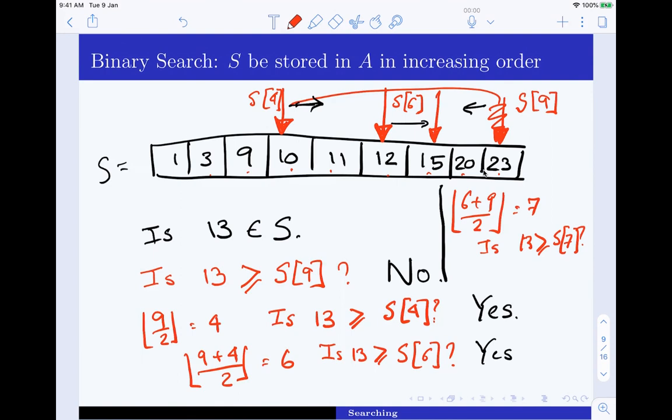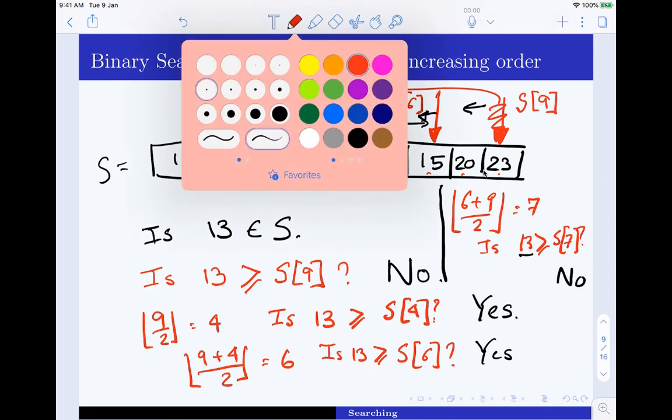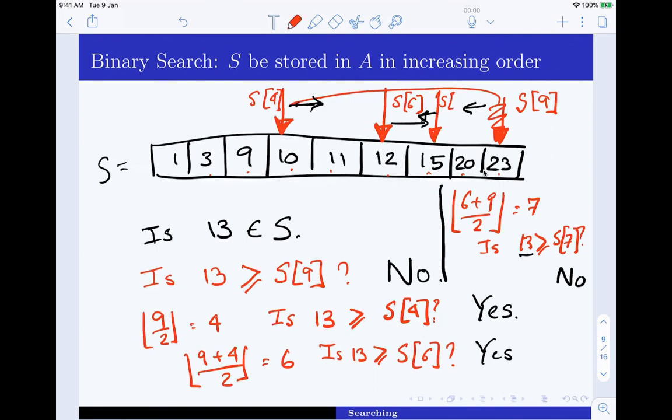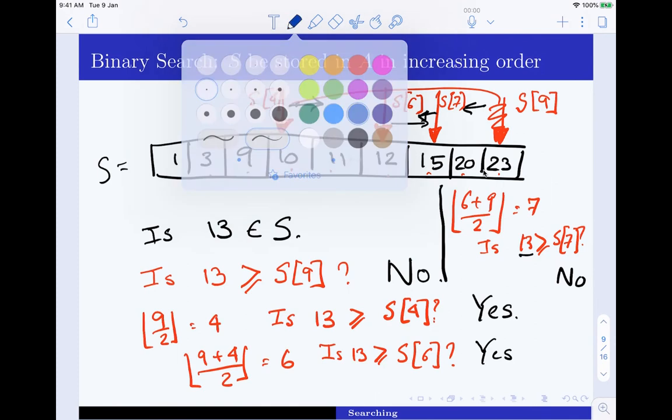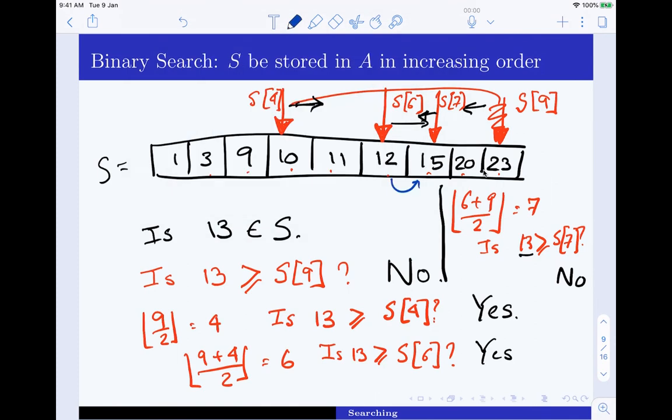And here you would get the answer no, which means that this 13, if at all present, must be between S6 and S7, right? Which we understand cannot be possible because S6 and S7 are next to each other. So we know that 13 is not present here.